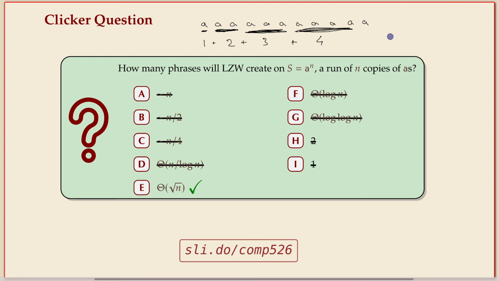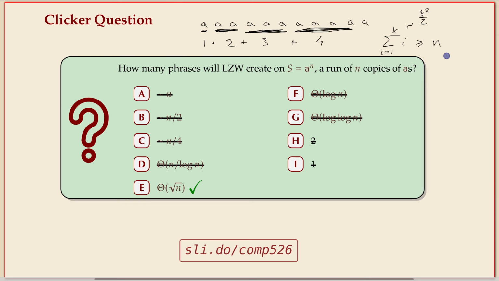And what we want is, that's obviously the sum of the first integers. And we want to know, let's say, k phrases. We want to know that, and we want to have that this is at least n, because we need this to cover the entire text. And then you may know that this is very roughly, I can write this in precise notation, k squared over 2 as an asymptotic approximation. It's not exactly that, but pretty much. And so if you solve for k, that gives you square root n. It's an interesting little factoid to keep in mind.